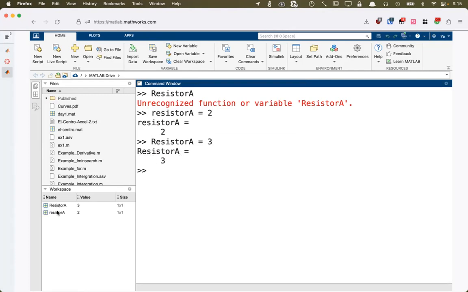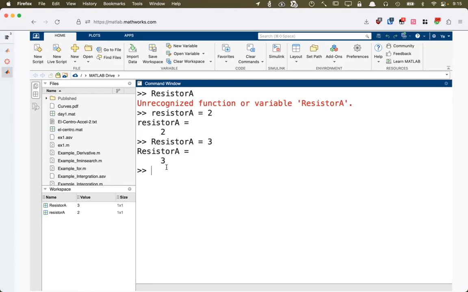You can see now there are two different variables in the workspace, and each variable has a different value. So again, MATLAB is case sensitive when you define variables.